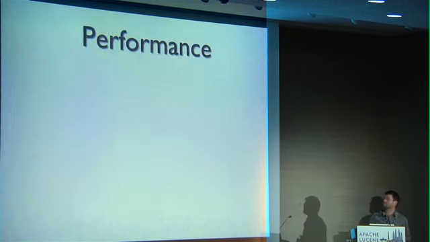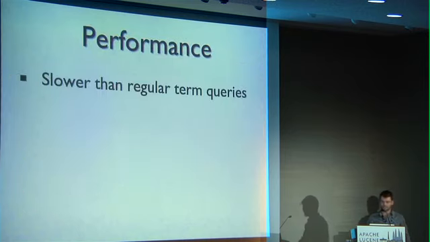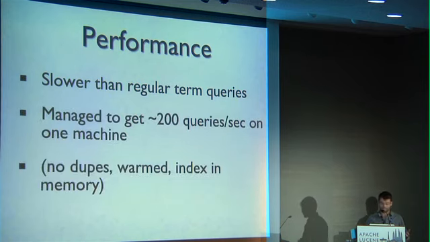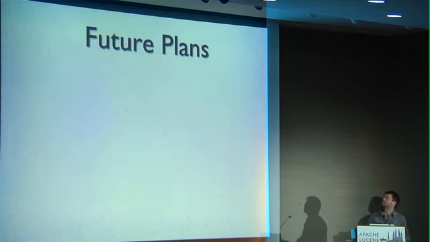But the performance is okay. It's slower than term queries. I had term queries going at about 700 queries per second on my machine, and we managed to get payloads going at 200 queries per second. So it's not that bad. That's with no dupes, warmed, and index in memory. And that's pretty much it.